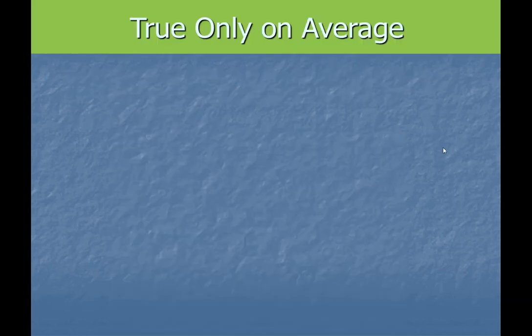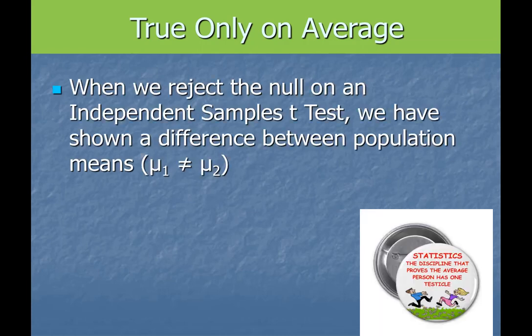Now, the second thing I want to talk about in this video, this will be a smaller one, is basically when we reject the null hypothesis on something like an independent samples t-test or an ANOVA or whatever, but let's say just an independent samples t-test, we're comparing two different groups, we reject the null hypothesis, that means that we have found a statistically significant difference between not those two groups necessarily, but two population means. So if we're comparing the height of men and the height of women, we have found a statistically significant difference between the average height of men, right?